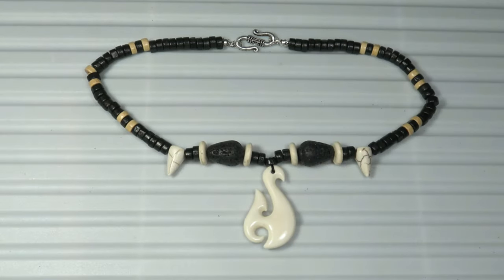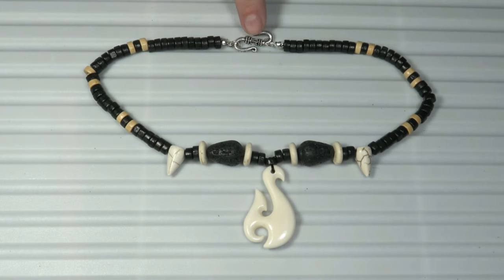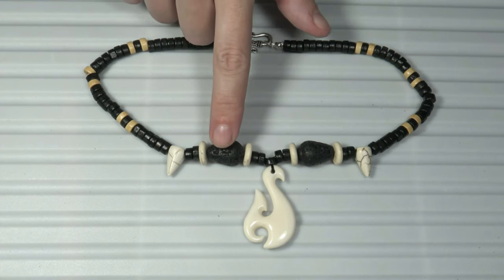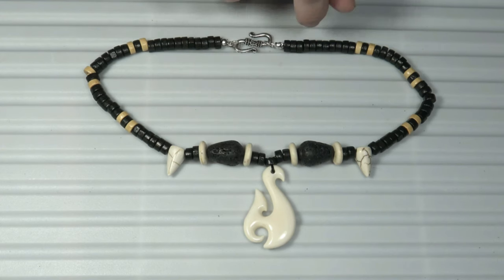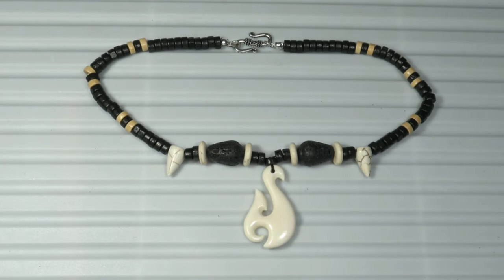So this is the finished necklace. We have the wooden beads, the S-clasp as a closure, the lava stone beads in the shape of a teardrop, and the bone pendant.